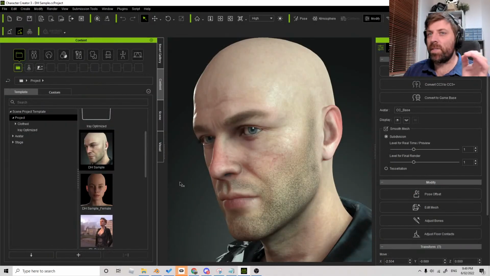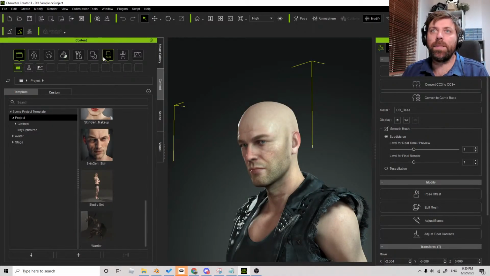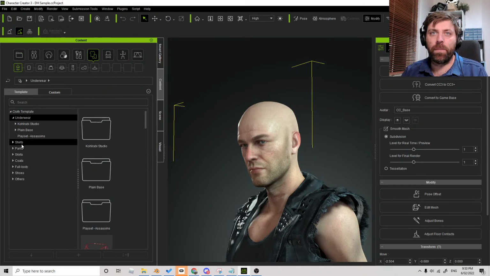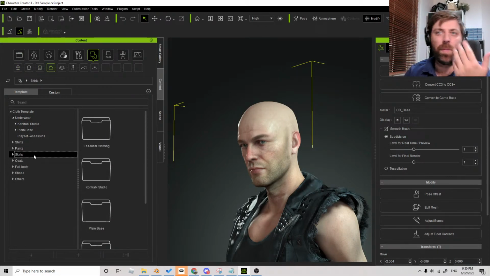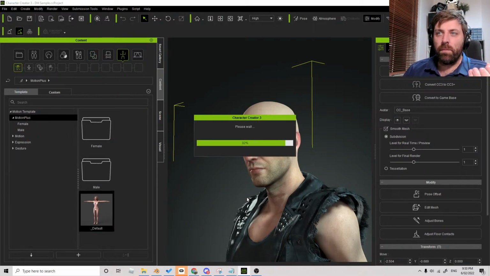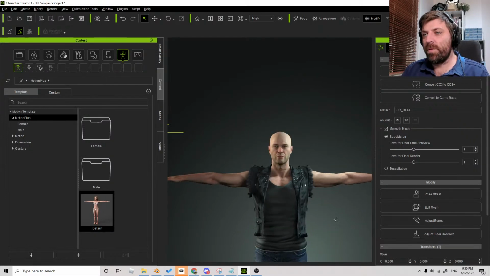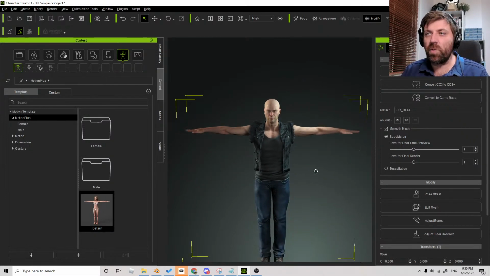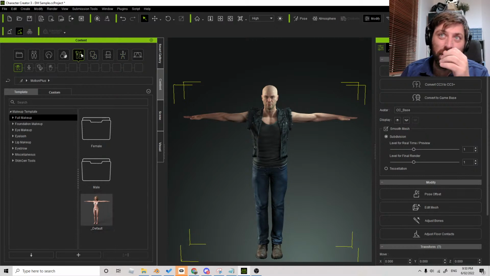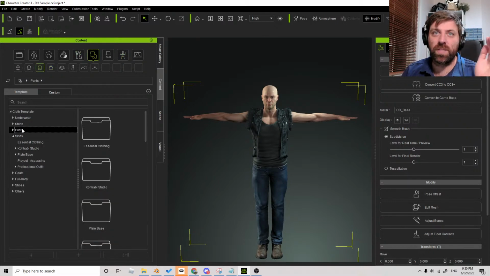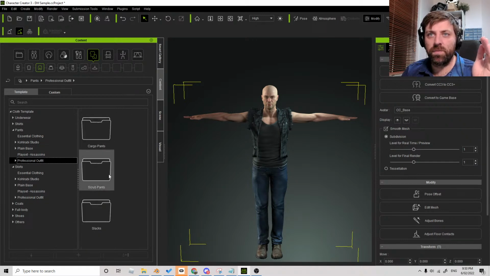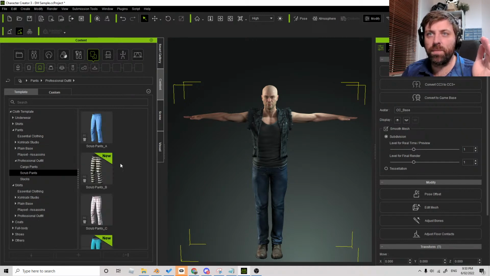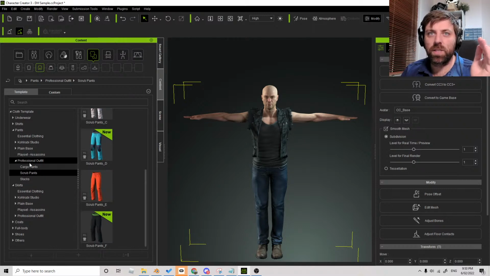Let's jump over into Character Creator. I'm going to quickly whip up a character. Now, I kind of was hoping that he would be more of a military chap. Not military, more of a civilian scientist chap. So let's just have a look at what I actually have. Hopefully, I've just got a whole bunch of stuff. Pants. Essential clothing. No. Let's go into professional business. Scrubs. Because you're a scrub.